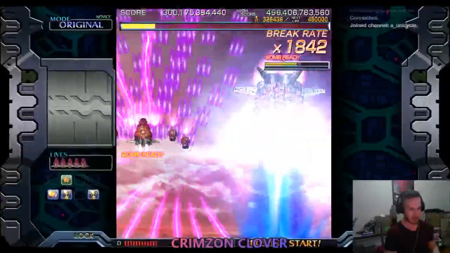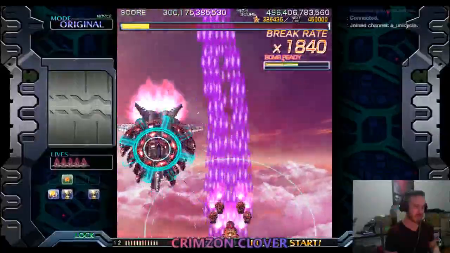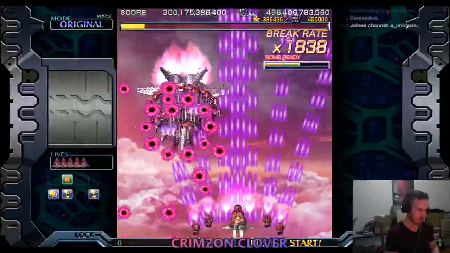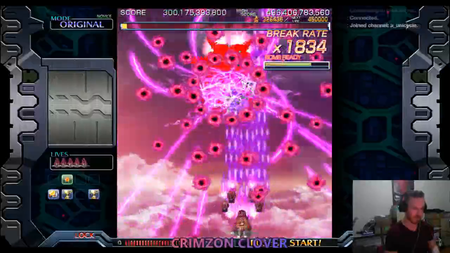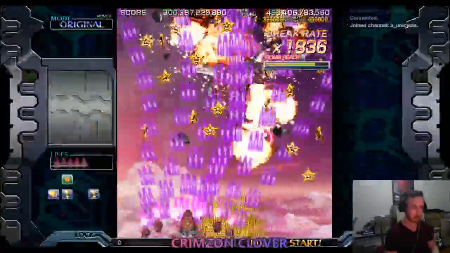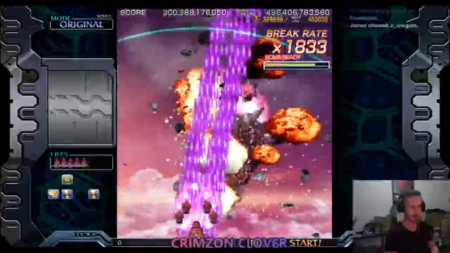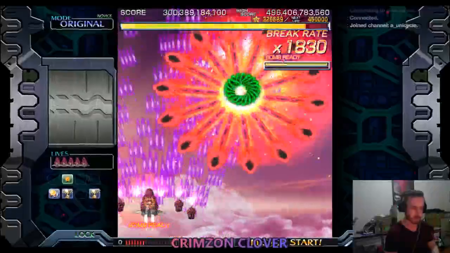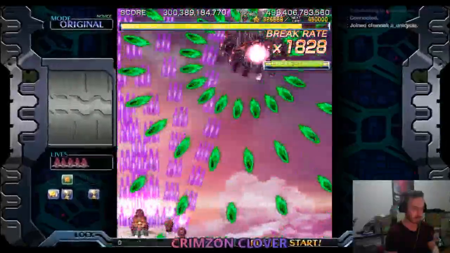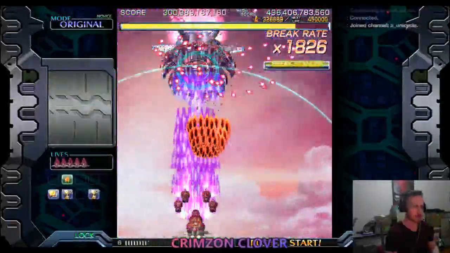I guess I haven't even mentioned the bomb, have I? The bomb's on the same meter as the hyper, and it'll come out if you haven't fully charged your hyper, as long as it's past that threshold. You can see where it says bomb ready in the yellow. And during a hyper you can fire off the bomb, but it will cancel the hyper. Sorry, I keep saying hyper, it will cancel the break.